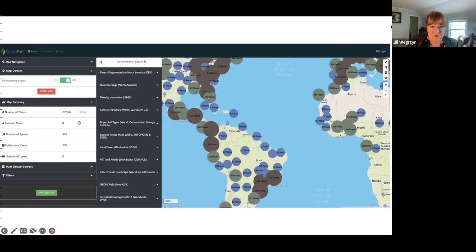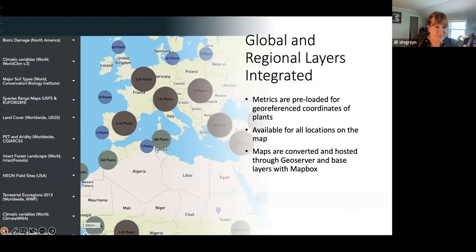All right, so here's a view of our homepage. And what I want to highlight here is that we've selected and turned on our environmental layers tab. And what you see appear when we do that is a whole set of layers. And I think we have over 900 environmental layers that are available now. And these layers encompass both what we would call regional layers, meaning maybe things that are specific to specific countries or continents, but also the vast majority of these are actually global layers. So these are available for most of our georeferenced coordinates around the globe.